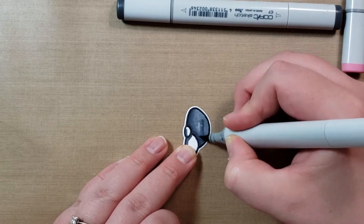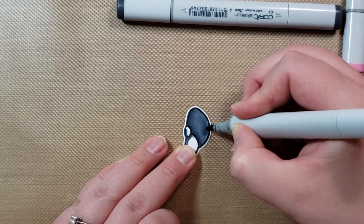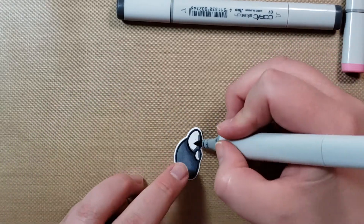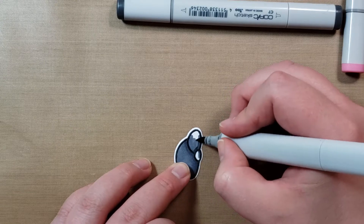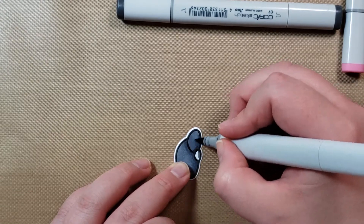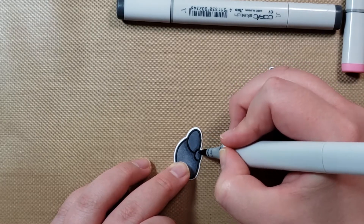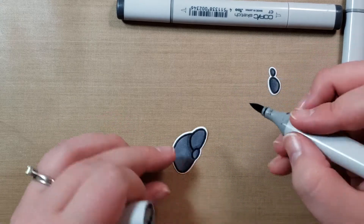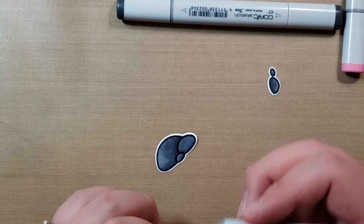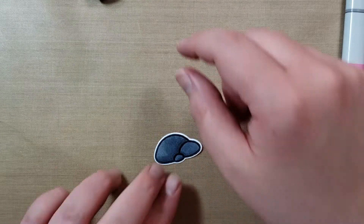If you had made something too dark, you can just keep going over it and it keeps lightening it. I think I did a lot of that back in October when I did the video-every-day challenge. I did one with all gray Copics — well, a mix — I was showing a set. I had grabbed the N gray set in the Artist's Loft alcohol markers, the ones that Michaels carries, and kind of tested that out. I noticed it did that very well — picking up the darker color with the lighter ones and lightening it.